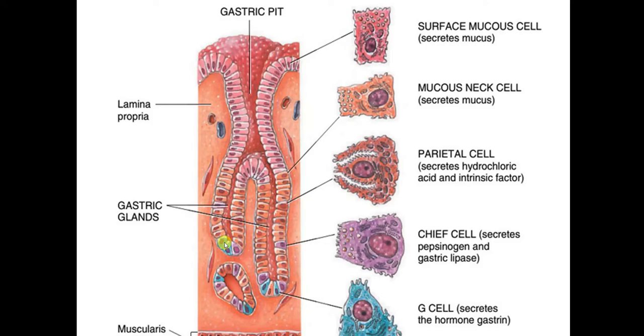G cells produce gastrin. This gastrin stimulates the secretion of parietal cells and chief cells. So they respond to the extension of the stomach. When the stomach is too extended by food, gas, or maybe by a tumor, these G cells produce a lot of gastrin, activating parietal cells and chief cells, and also produce a lot of mucus. So gastrin is like a stimulator which responds to stretching of the stomach.